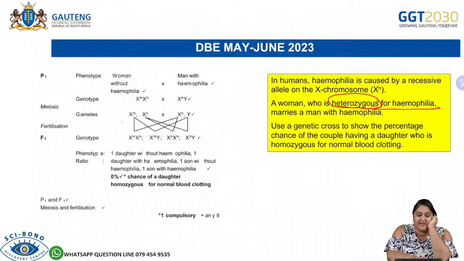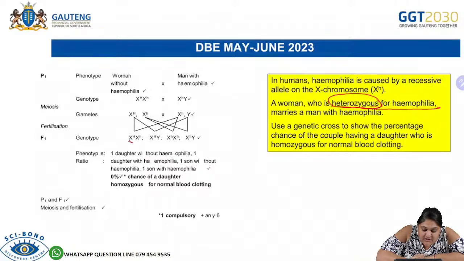Now we work out the gametes. So can you see that we are separating the gametes? Please make note that we are separating the gametes over here. Okay, this comma shows you that you are segregating them, that they are not together. Please don't write your gametes next to each other in this step. Otherwise, you're going to get it wrong. Okay, then you're going to do your cross or your Punnett square, and then you're going to write down your genotypes and your phenotypes.